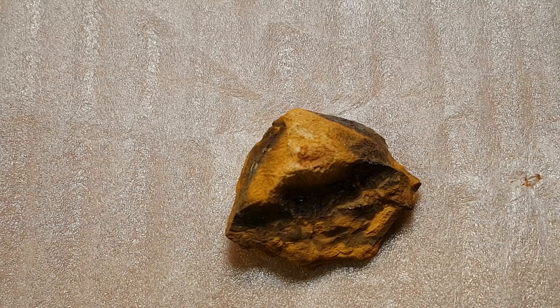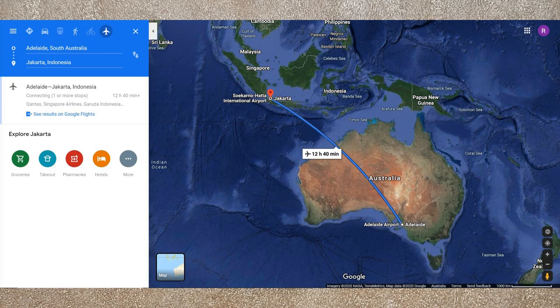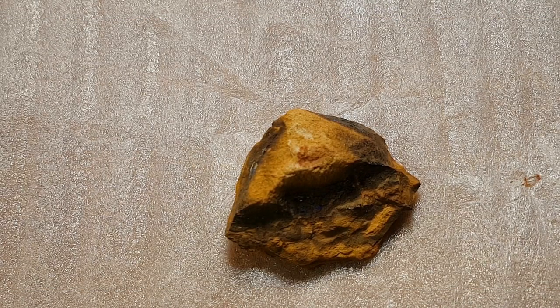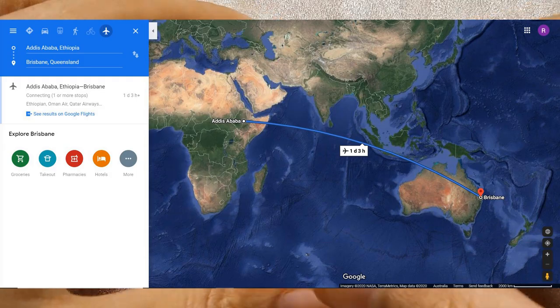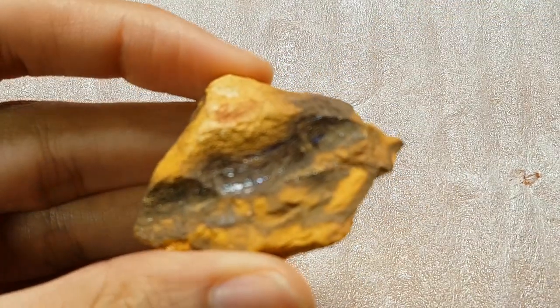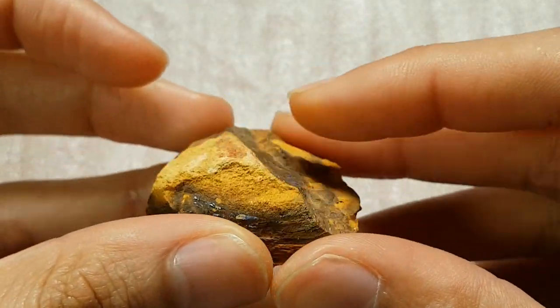Well, recently we've travelled to Indonesia, carved up some wood opal. Then we made the long journey through to Ethiopia and tried to have a bit of fun with some Ethiopian opal. But we're coming home. We're going to Queensland and we are going to tackle a little piece of boulder opal. So you can see it here.